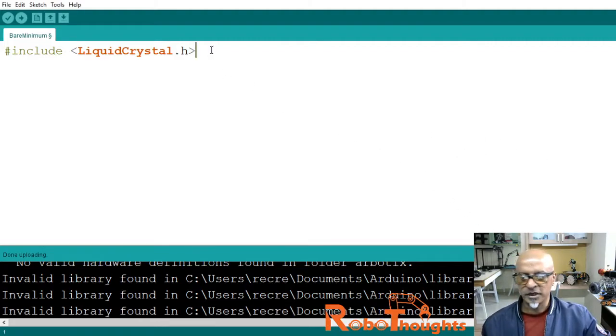It's very simple, guys. Now, once you install the library, here we will include the liquid crystal library in the IDE. So how do we include it? That is #include. And then we need to initialize the library with the pins on the Arduino board as per the circuit drawing, how we plugged in, right? So let's look into how we do that.